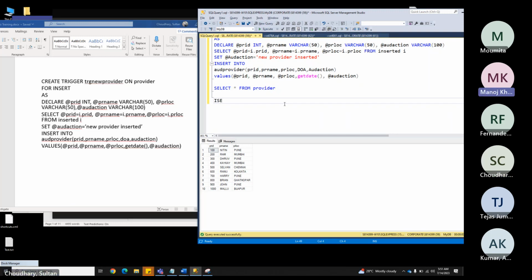Now you put a new provider. Let's see what happens. Insert into provider. Let me know, sir, if I'm doing it correctly. I'm not really thorough with this. Yeah, sure. Give all the column names. Correct.